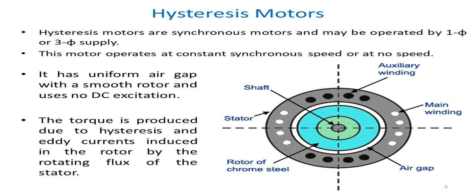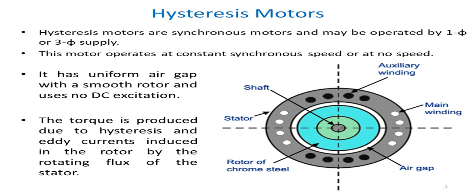Hysteresis motor. Hysteresis motors are synchronous motors and may be operated by single phase or three phase supply. This motor operates at constant synchronous speed or at no speed, meaning either it will operate at synchronous speed, otherwise it will not operate. It has uniform air gap with a smooth rotor and uses no DC excitation.